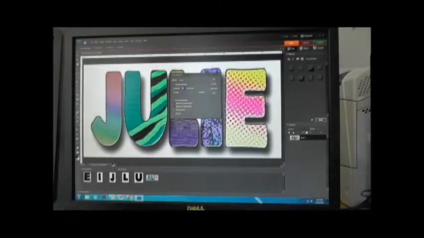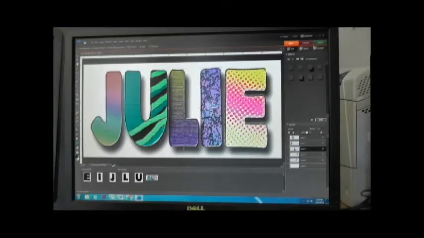At any point, if your letters do not work the way that you want, it's probably because you've clicked on the wrong thing. Okay, so make sure over to the right you've clicked on the layer that you want to work with, and remember, Edit Undo is your best friend.